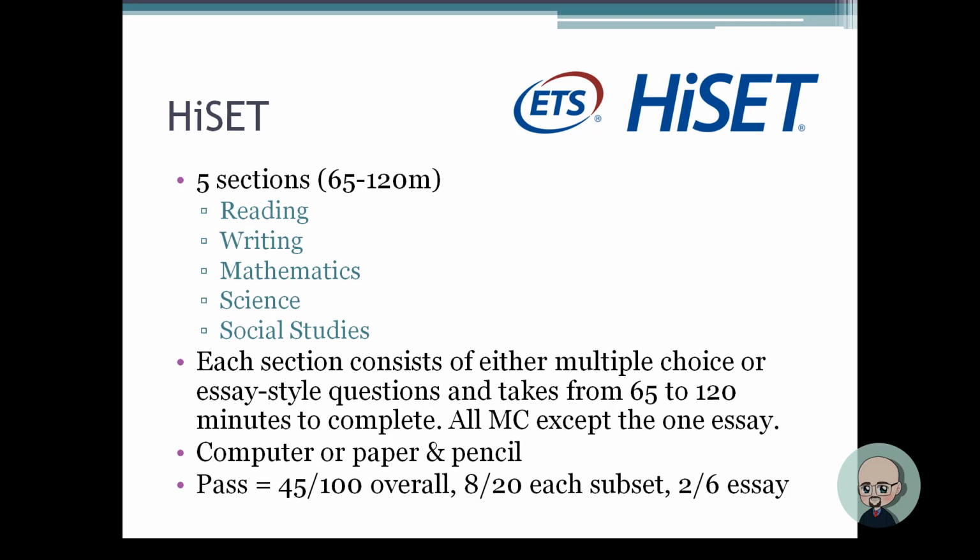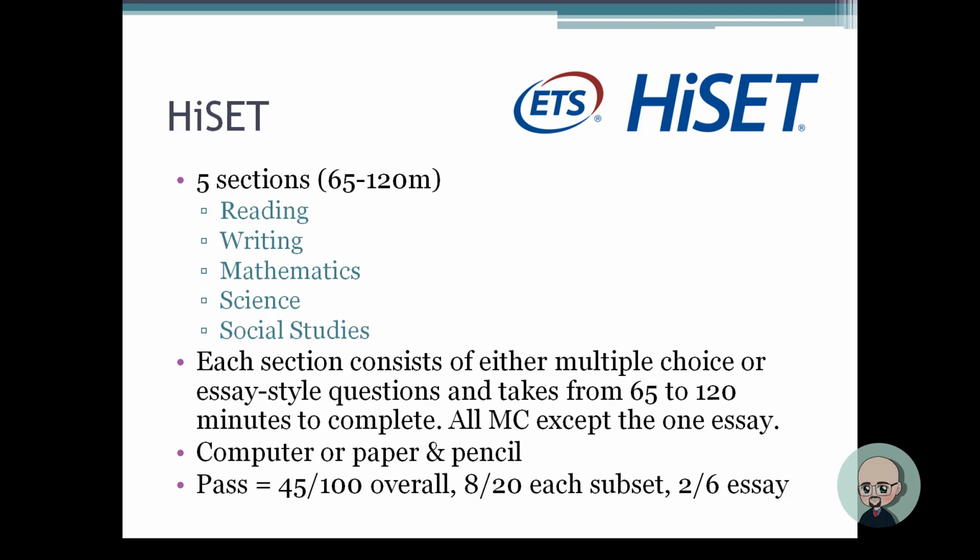Again, it's a high school equivalency exam. It has 5 sections. Each of them is from 65 to 120 minutes, 2 hours. There's reading, writing, mathematics, science, and social studies. Pretty much the same rundown as the TASC exam. Each section consists of either multiple choice or essay-style questions. Don't worry, just one essay. And takes from 65 to 120 minutes. All the questions are multiple choice except the one essay. Again, like the TASC, this is computer or pencil and paper. So you have that choice again.